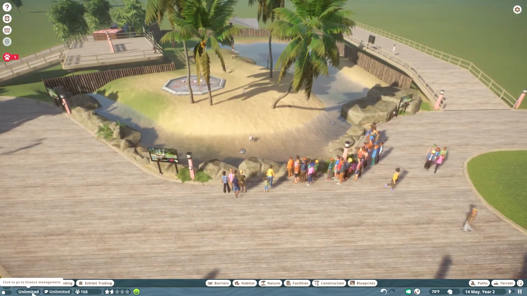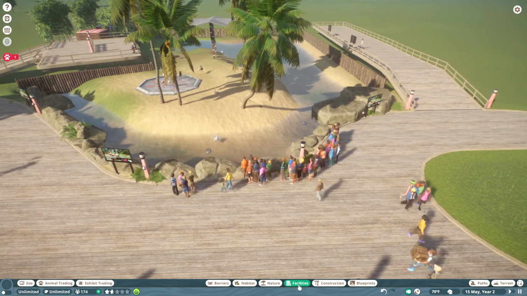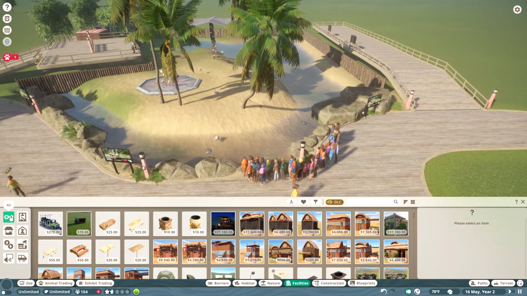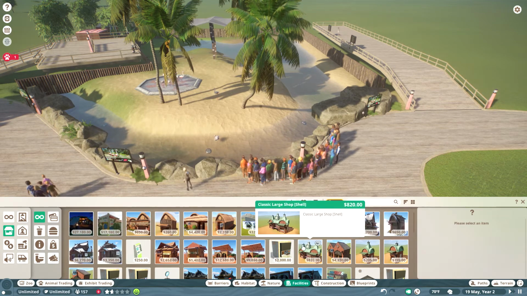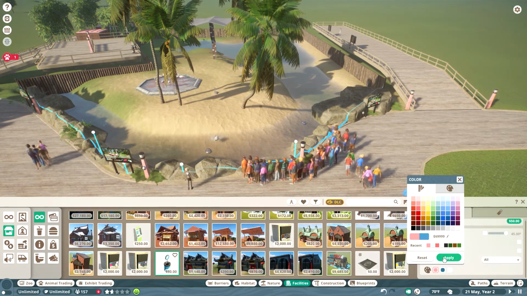If you're not in sandbox mode and have your unlimited amount of money, with all this education, that means your guests are now going to donate more because they know more about the animals, so they care about them more. So if you go to guest facilities, make sure it's on all. And then your donation box, I'm gonna recolor ours just for fun.